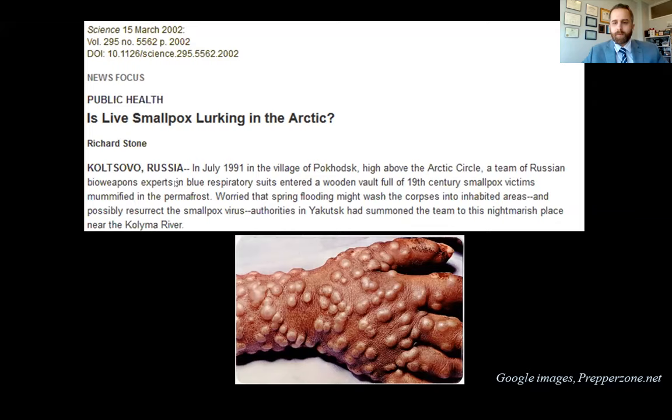And so we know some of the risks that we can measure, but there are also the unknowns that we have to consider, that we're forcing the Earth to change at a very rapid rate, faster than ever has happened before in human history. And what the health consequences are remain to be determined.